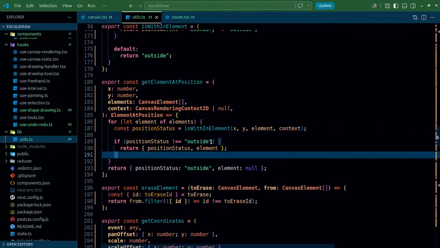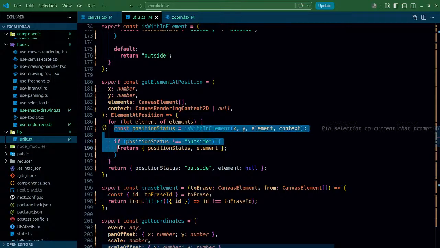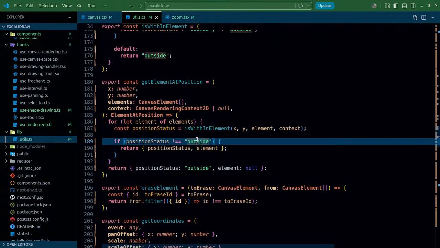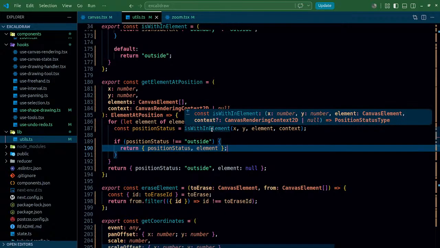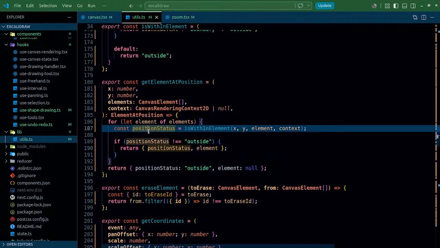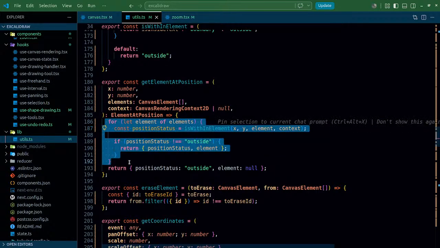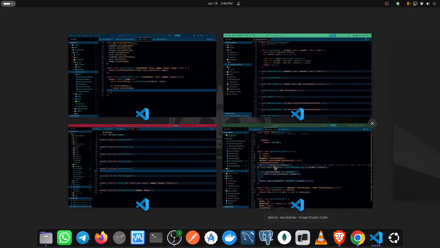Position is status if not outside, so ultimately I'm just simply getting this. It doesn't really matter if that is selected, whether that is inside, outside, or what is within element. We are looping through it directly anyway, and this thing is okay.